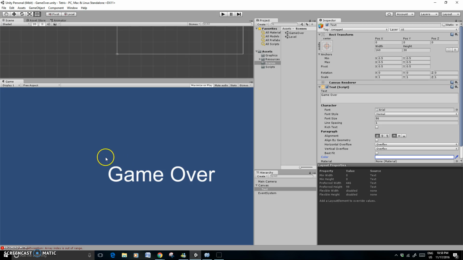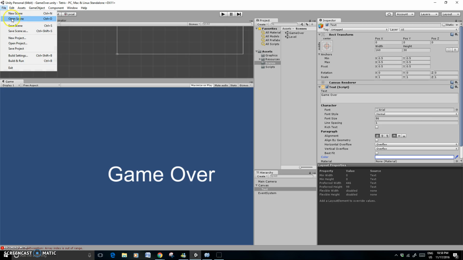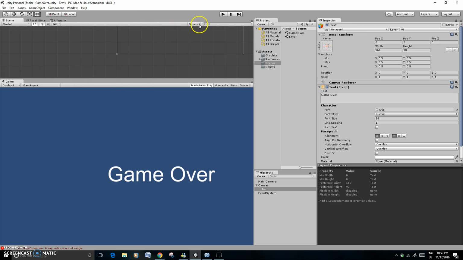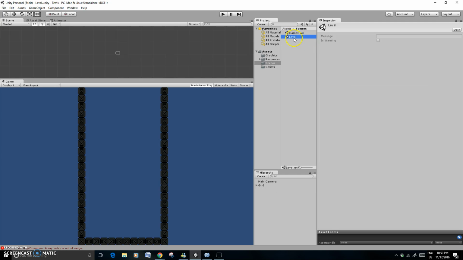Okay, one of those basic things that you should know how to do. So I'm just going to save, make sure this is save scene. In order to get it to actually go to the next scene, we need to make sure that it's in our build settings. So I'm going to add open scene, and I'm also going to grab the level. And since that one's the one that we would open with, we don't have a start screen yet. We'd want to make sure that we do that. We're not going to build it. We're just going to close that up. And we are going to go back to level and see how it's going.